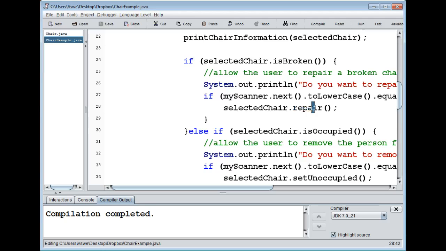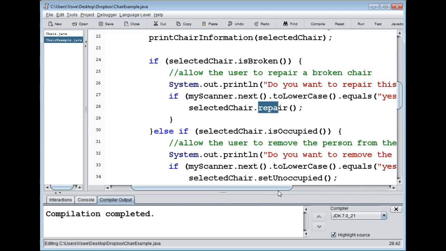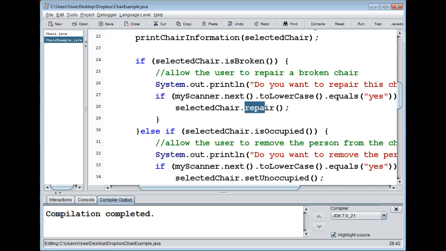So first of all, we don't know exactly what's going on in the class. Obviously I do, I wrote it, but you don't really know exactly what's going on there, but we can still use it. We know what methods we can use, so that's one good thing. The other good thing is, now we have a string value for the person sitting there, but we also have something else, maybe a boolean value if it's broken or not. So we have two values that we need to keep track of, and then we can easily use them by checking if it's broken.